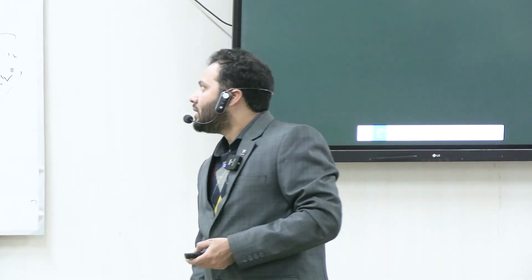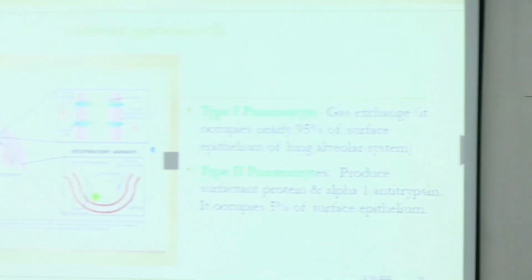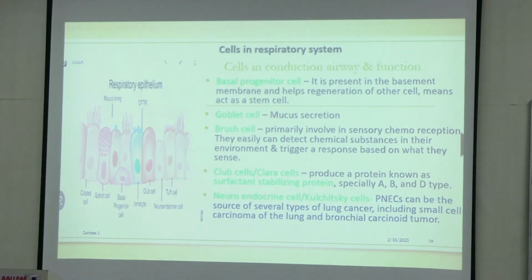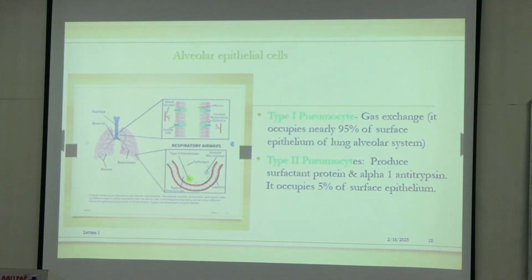Now see, what are the other types of cells? In previous slides, as I mentioned, all the cell types are present in the windpipe or upper portions. But here, the lung alveoli contain two special types of cells, and their functions are also different. So what are these two different cells? They are called type 1 pneumocytes and type 2 pneumocytes.